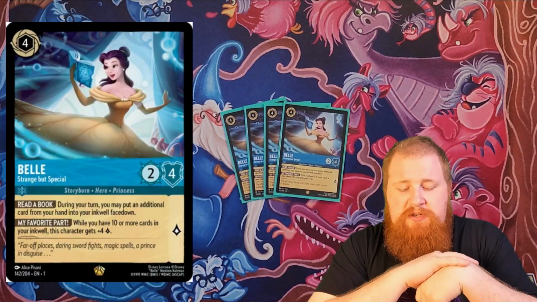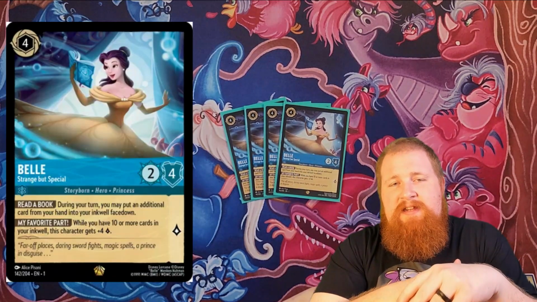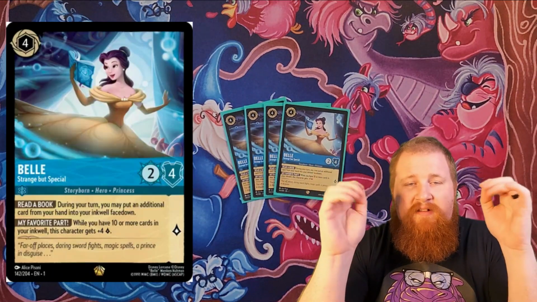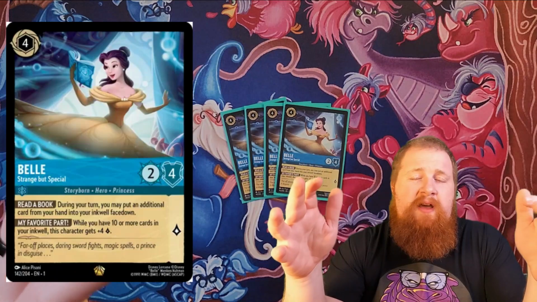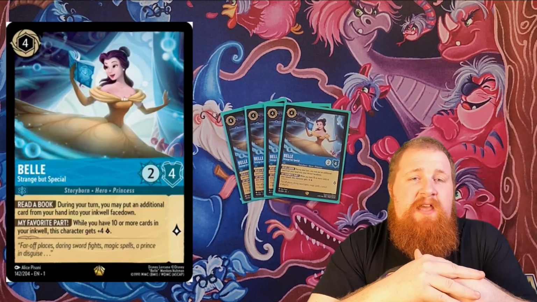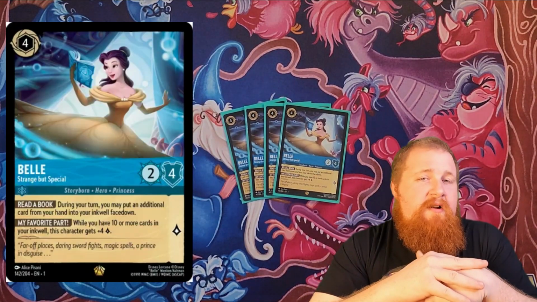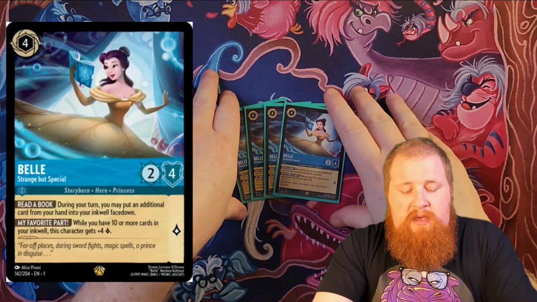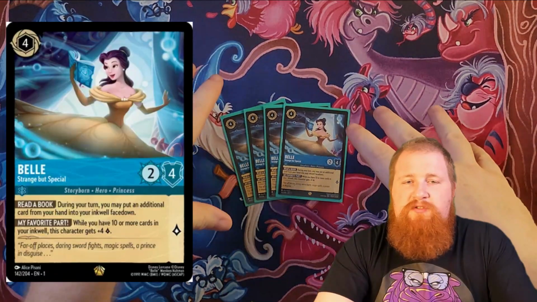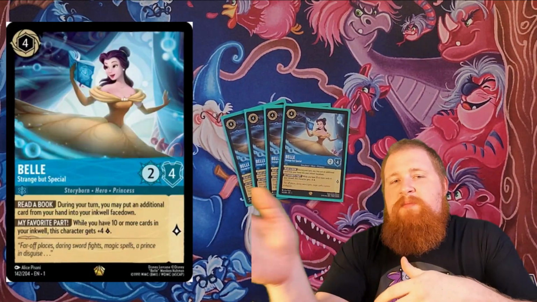But Belle, Strange But Special, 2/4 for 4. During your turn, it's going to let you put another card from your hand into your inkwell face down. That card does go into play not exerted. Again, like Fishbone Quill, you're going to be able to use that ink right away, which is incredible. But the card does have to be inkable, so that's a little bit different than Fishbone Quill, where you can ink uninkable cards. Belle requires the card to be inkable, and when you have 10 cards in your ink, she's going to get +4 lore, so she quests for 5. She's a fantastic way to close out games once your opponents use a lot of their removal to deal with some of your other threats that are coming down early.